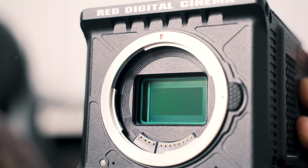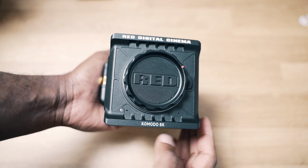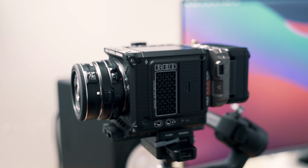And the reason why I personally love the RF mount is because the RF lens mount features a 12-pin connection, compared to EF that only has 8. So this helps to increase the speed and the volume of data transmission between the camera body and lens, resulting in extremely fast autofocus, real-time digital lens optimization and enhanced image stabilization. To me, that means Red has so many options to work on the software side to give this camera so many features that are very helpful for filmmakers.